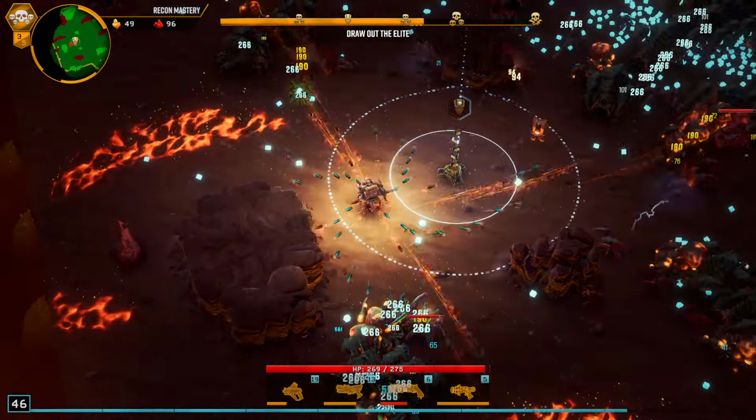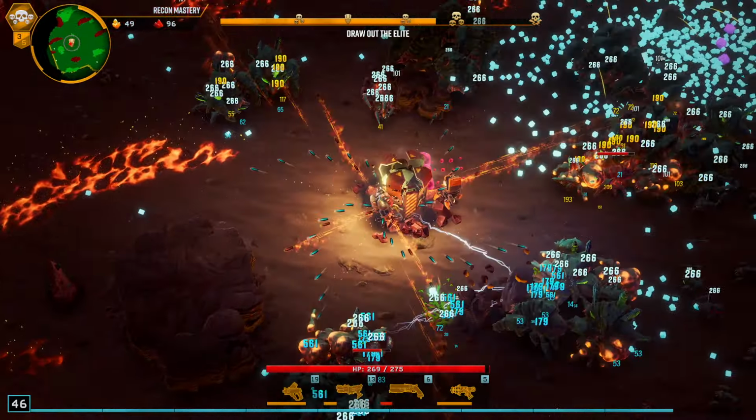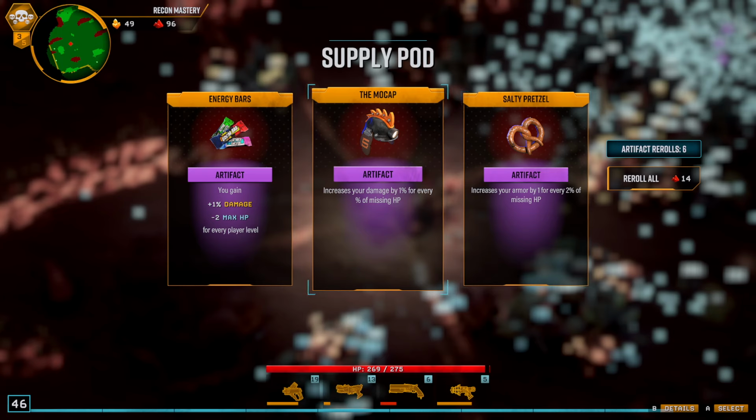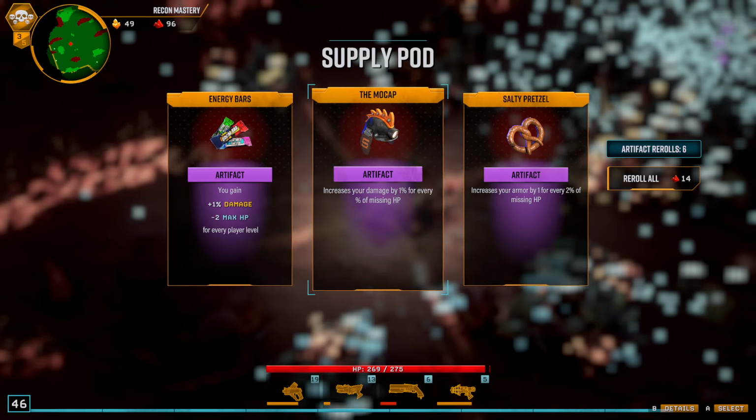Fight for your life. A big swarm is approaching. Right, they can't even get into the circle. Man, they're giving us some really interesting choices here. I'm not gonna do the max HP. This is a pretty decent-ish item because it's a multiplier for damage, but I'm not gonna take the HP hit in a mode where I can't heal. So we'll just do the mocap.